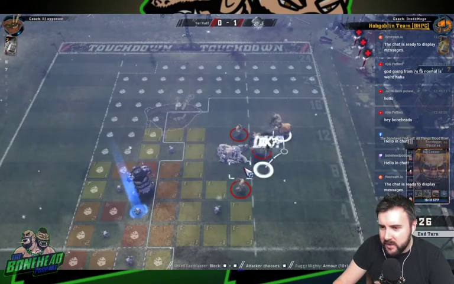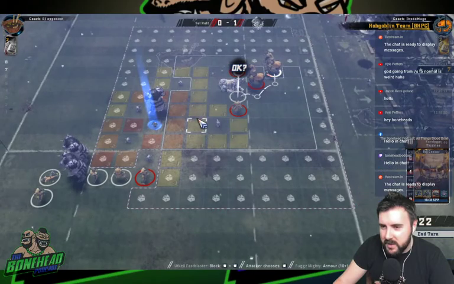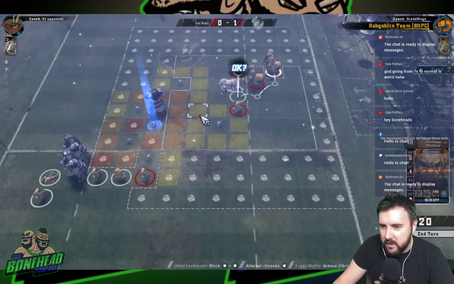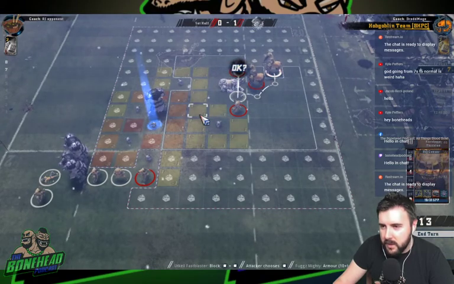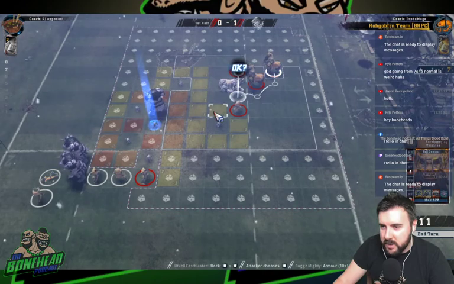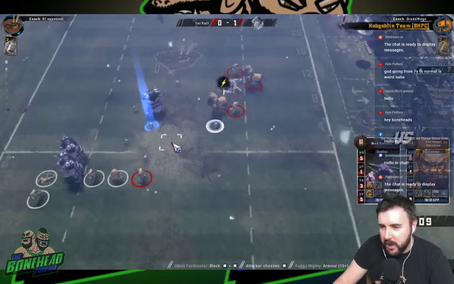And talking of blitzes, here we go. Oh, he's moved him there, so he's actually well defended now. So that is a big problem. I don't really want to go for the dodges, so I think we're just going to have to try and melt this Nobbler for now and then end up on the ball carrier here.